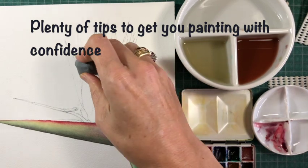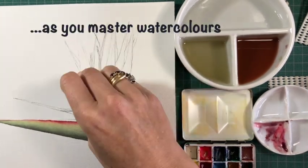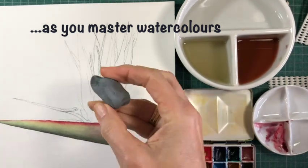Particularly where they are catching the light on the left side. So just pressing down with a needle or a razor.